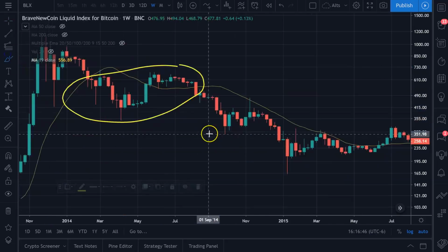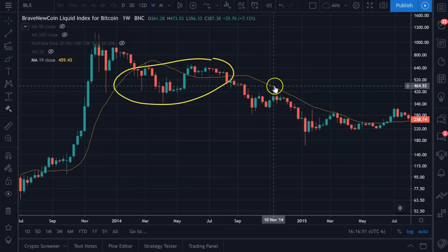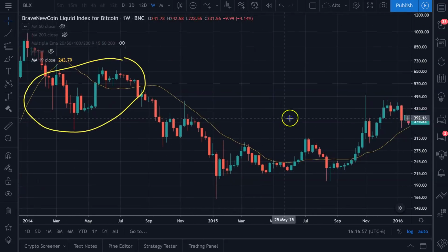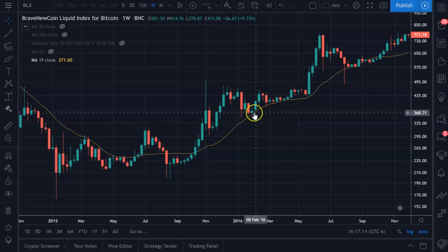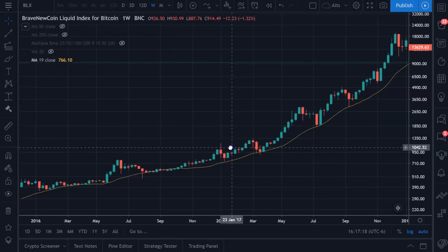Now, why does that concern me? I'll show you in just a second. But let's keep watching this 19-week moving average. Once it fell underneath it, you can see it started retesting it, and these would have been good places to add to a short position or initiate a short position. But once it was in a confirmed uptrend, where it started punching in higher highs and higher lows, look at this. Touched it, moved up off of it, just kept riding it.